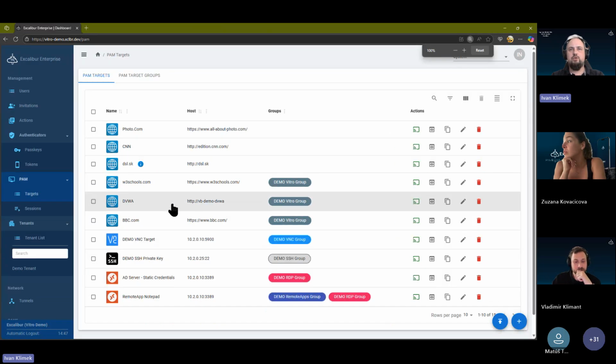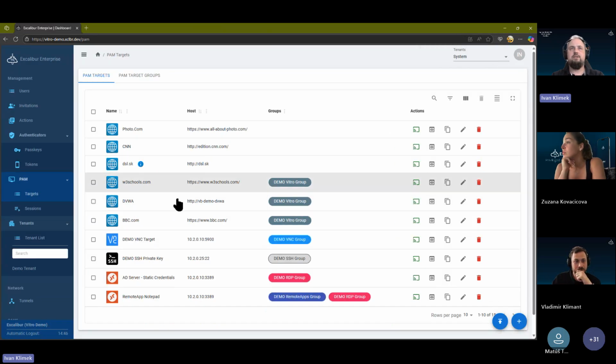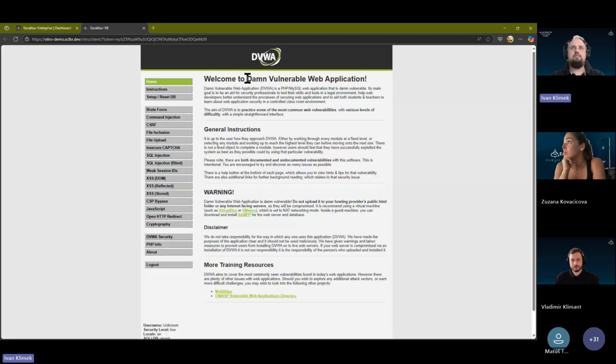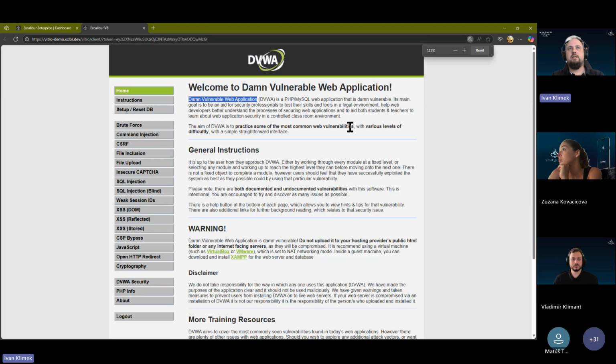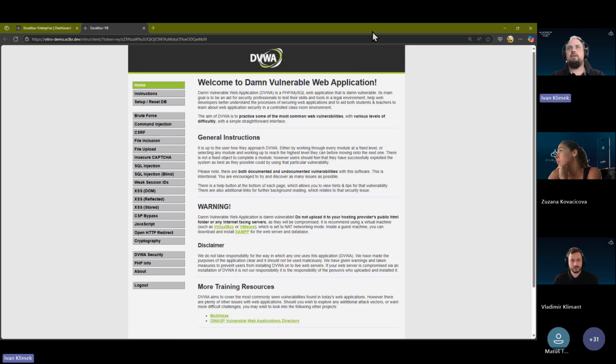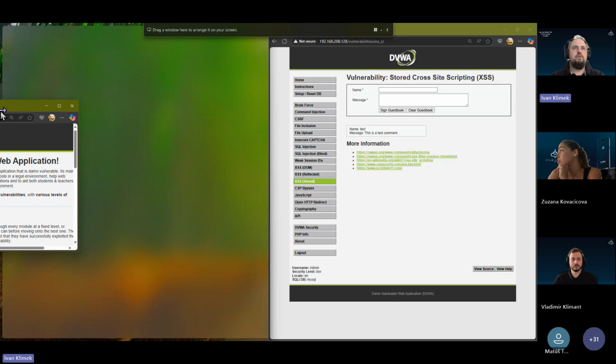What we usually use for these demo purposes is an application called DVWA. This is an application you can find on GitHub. As the name suggests, it's Damn Vulnerable Web Application, so it has massive amounts of exploitable vulnerabilities. Right now I need to do a little bit of window management, so let me put this here.